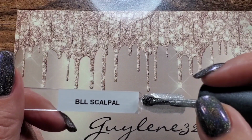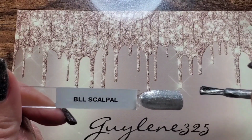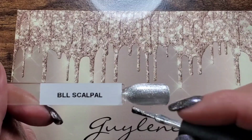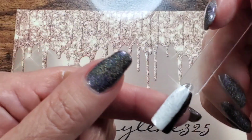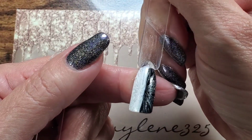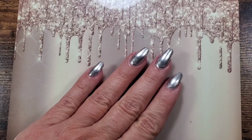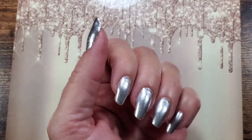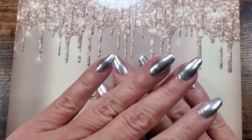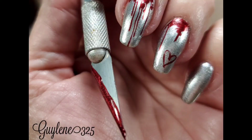Now with regular polishes, I generally do three coats, or if I do something different, I'll tell you. This one, two coats was plenty. I did try to stamp with it, and it does not stamp that great. I mean, it'll pick up, but it doesn't show up that great. Look at this. It's so pretty. I don't have a silver like this that actually looks this nice on the nails. I have some silver that stamps, but there's my, did you like that? That was my scary little nail.